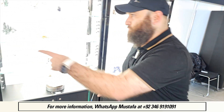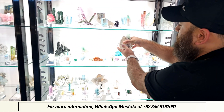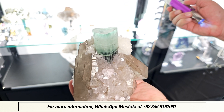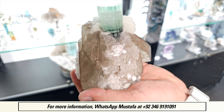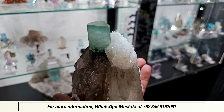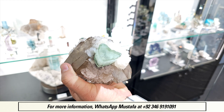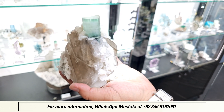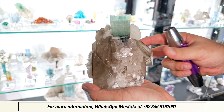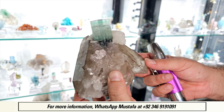Talking about the tourmalines, I would like to show this new fine tourmaline from Pakistan — it came from the Rondu Mine. Usually we don't get tourmalines from Pakistan, but in this case you can see it has a beautiful mint green. What I so like is, again, the snow-white albite, super shiny, with the smoky quartz cores. And you can see through from the termination, which is amazing. To find a colorful tourmaline from Shigar Valley, Pakistan was, I think, a surprise find. You can see the contrast of the nice green with the lepidolite, cleavelandite — it makes the contrast really beautiful.